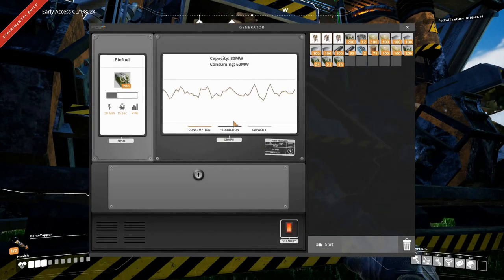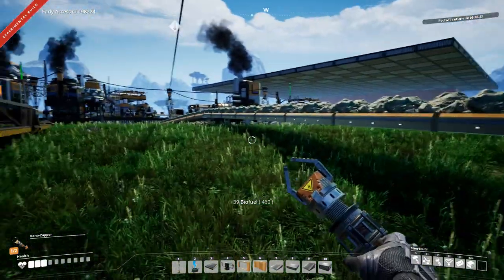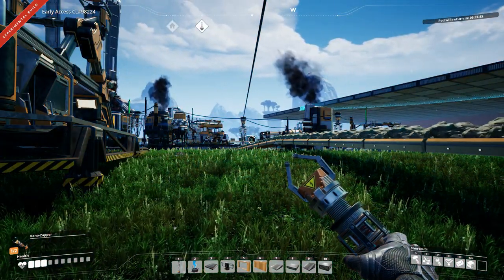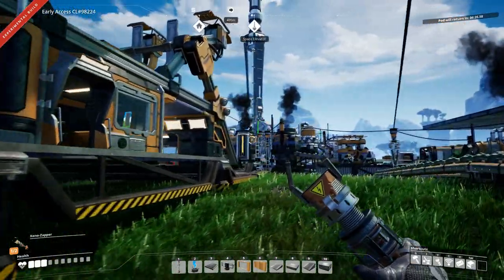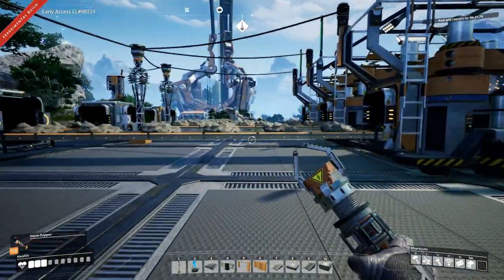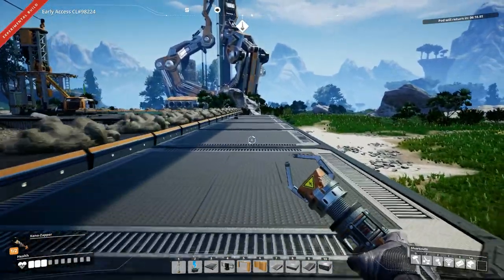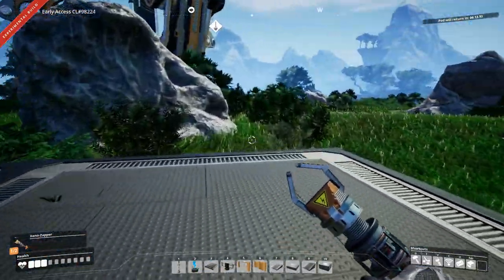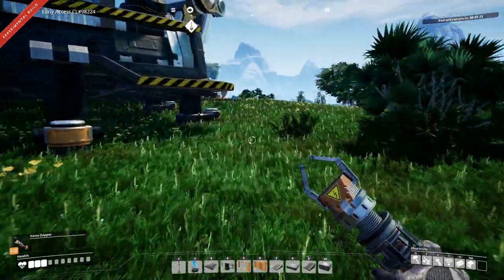All right. So let's see. Coal. That way. Let's run that way and have a look. See what we see. Oh, cool. The space elevator is on the HUD now as well. I didn't know that. We don't have the map yet, do we? No.